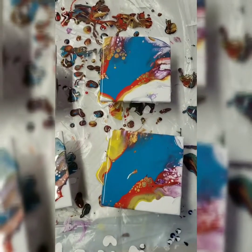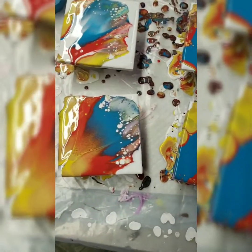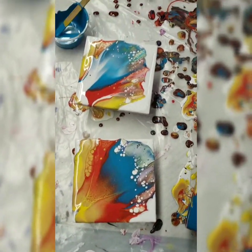Let's see. So my blue hasn't changed any. Bummer. Oh, a little bit, but not as much as I'd like. So we'll see how they come out.